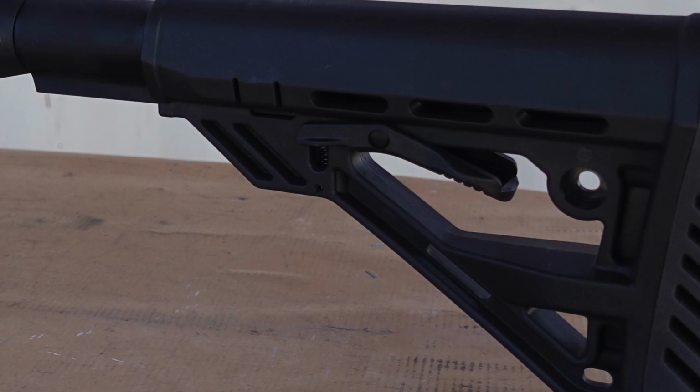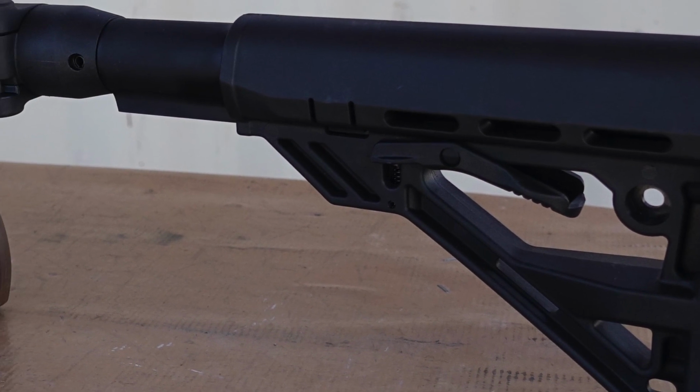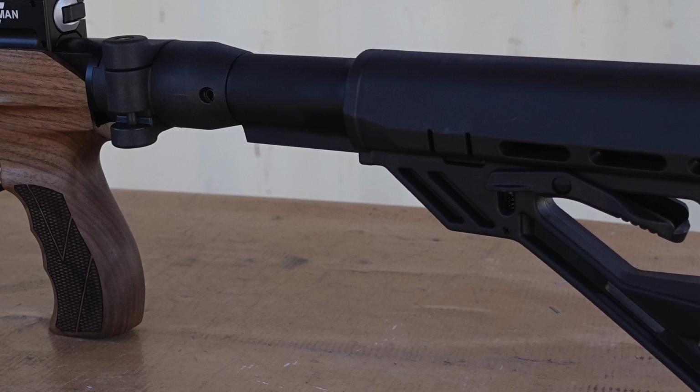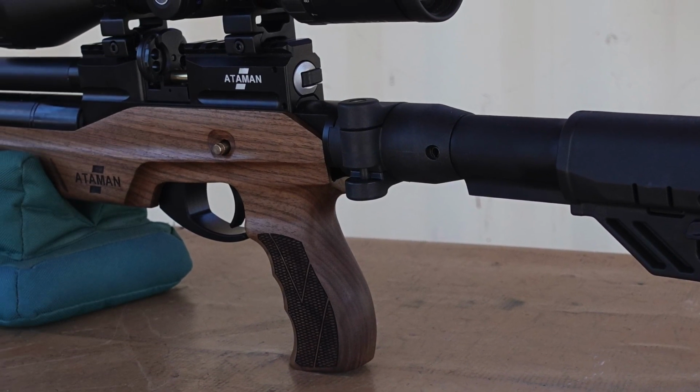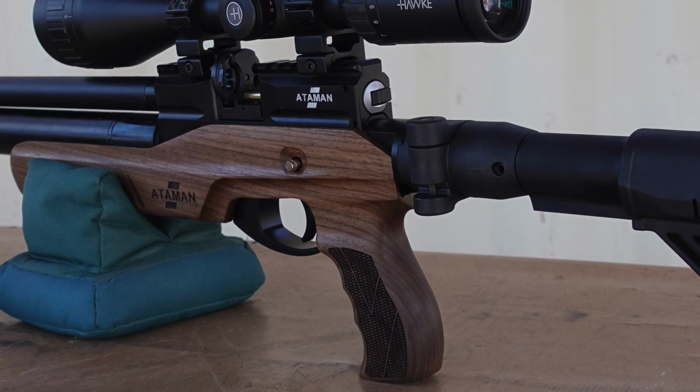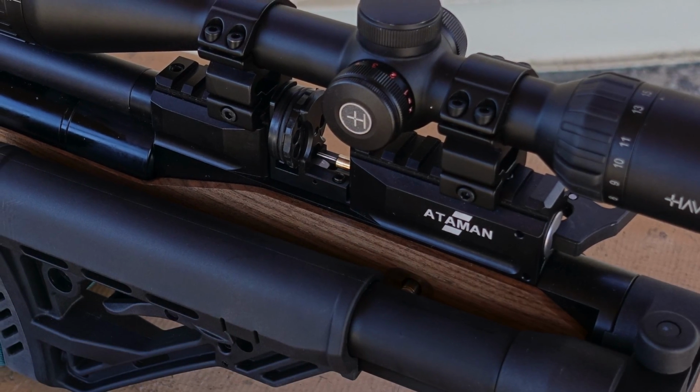Ataman air guns have been on my radar for quite a while. Now, I had the chance to test a pre-production rifle and eventually got to review their regulated 35 cal bullpup and their pistol, both of which really impressed me. Now we're going to take a look at the M2R Carbine.